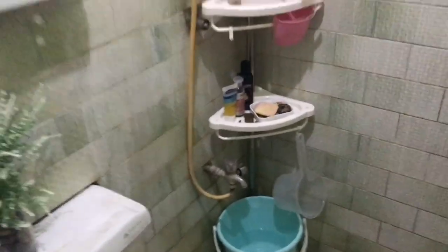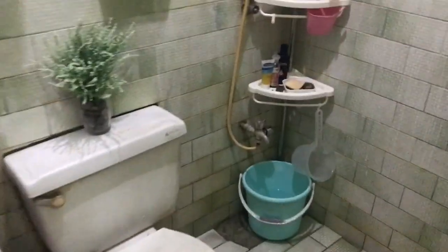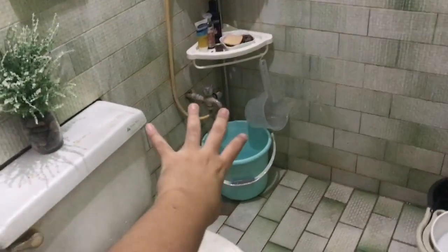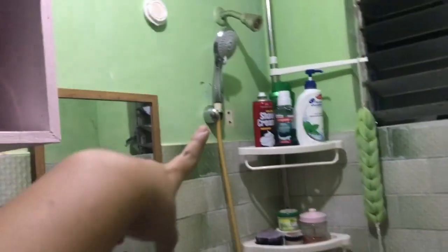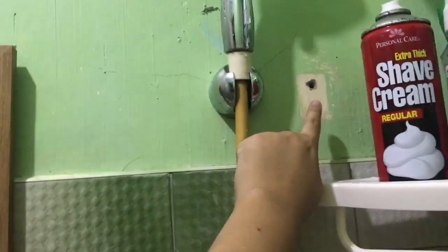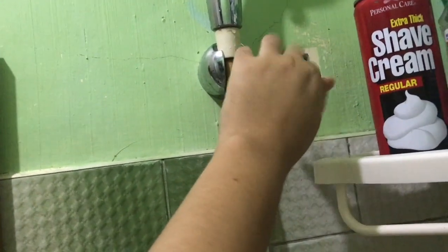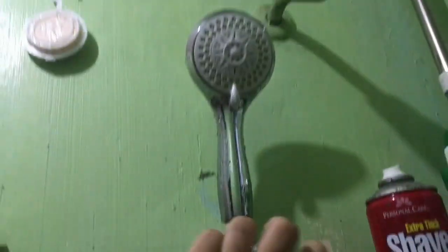Kung mapapansin nyo, ang pinakamalaking difference na nagawa ko rito is tanggalin yung malaking drum or container ng tubig na kulay black. At pinalitan ko lang siya ng maliit, tapos naglagay na lang ako ng shower. Ito, ibinalik ko to. Dati, nakalagay siya rito. Natanggal siya, nawala ng screw. So, ang ginawa ko, naglagay na ako ng drum, tapos yung shower head, nakababag na lang dun.